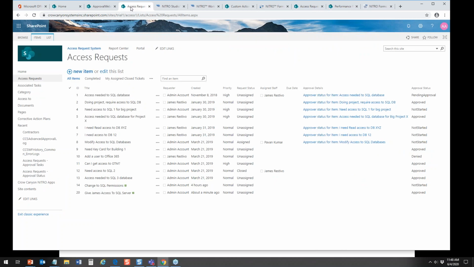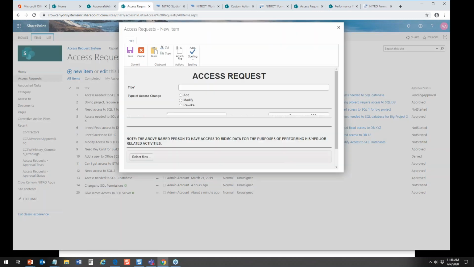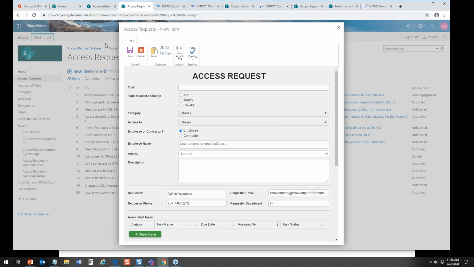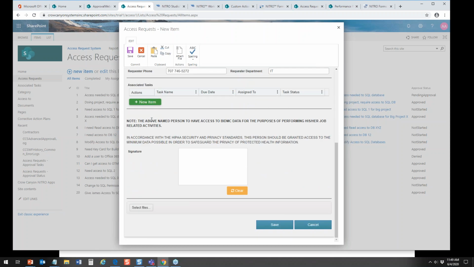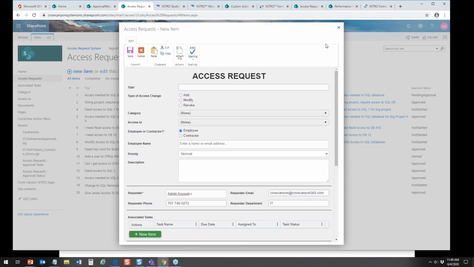Where's this access request? We open up a new item. Somebody may have to sign off on an access request or a purchase or something like that. Who knows, right? Here we go. And see the text I put in is there. The signature's here, and then you could submit it or save it. So with the signature capabilities, you can put in some text on there. Regulatory requirements might require you to have the information on there, so you can have it. There are all kinds of ways you can do that.